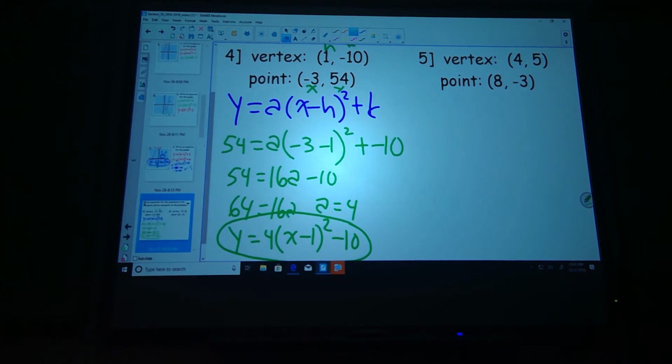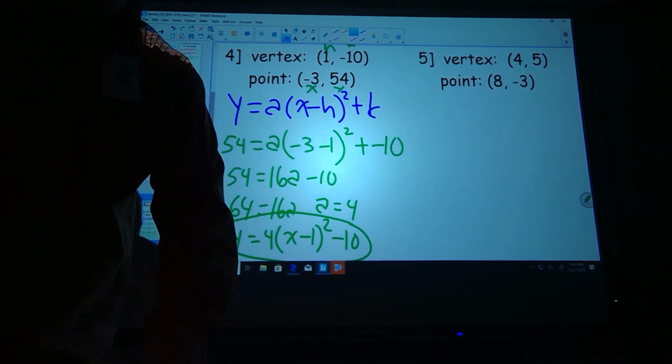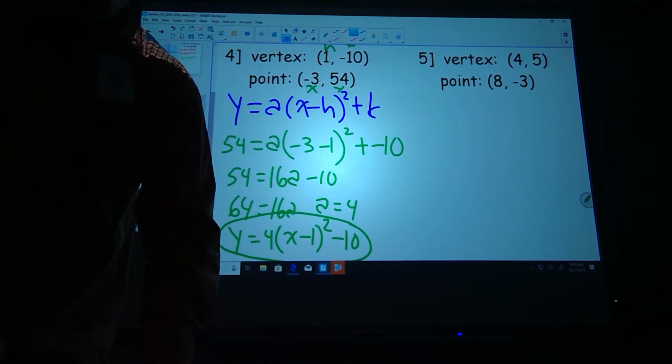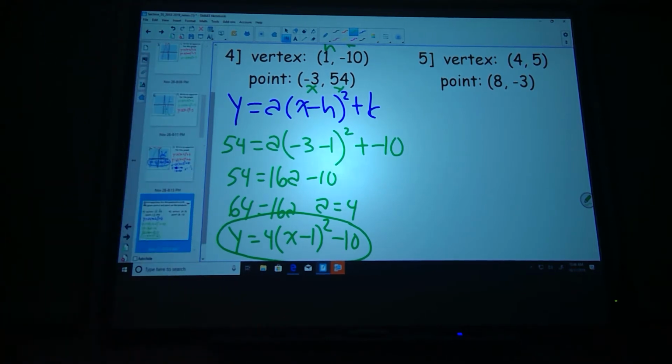Do I need to do number 5, or can I move on? We will take care of Q and R tomorrow, and then we'll work on S tomorrow in class, so you won't have homework. Oh, did you? Right here. Let's see. These are good. We're good here on those. So no, I'm okay not doing number 5.